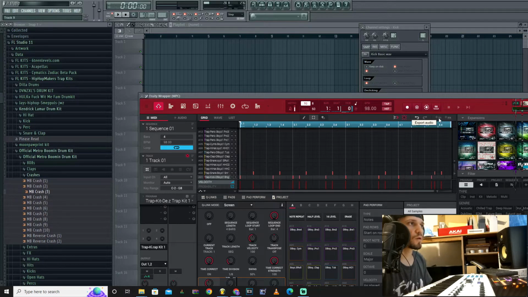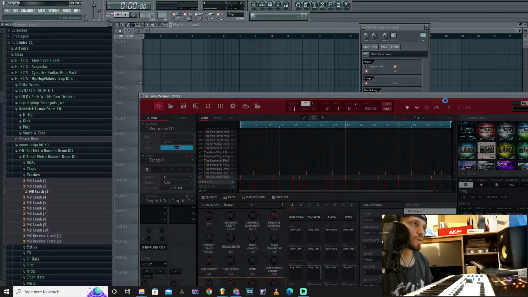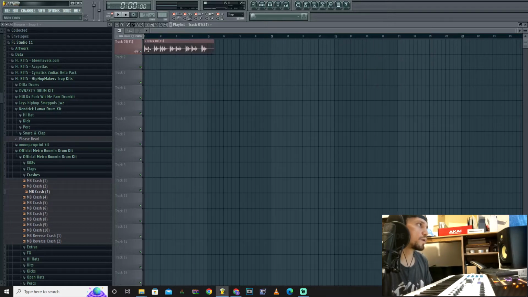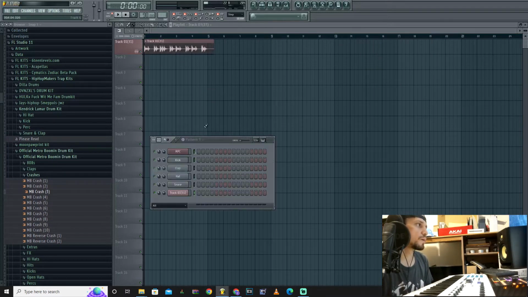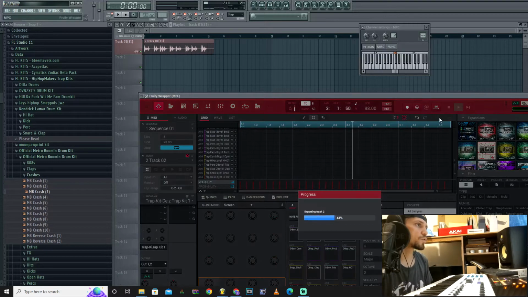If we do export audio, we're gonna get an actual audio wave file of what we recorded on that track. If we hit MIDI, we're gonna get the actual MIDI notes, so that will allow us to maybe change the instrument, add another VST, maybe Nexus or Analog Labs onto there, and just play that same melody with those sounds. For right now, we like the sounds we use, that's why we picked them out. So we're gonna go ahead and just export the audio of track 1. There we go. Again, do the same thing here, track 2 all the way to track 5.